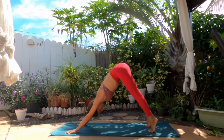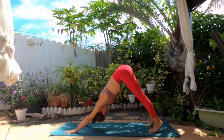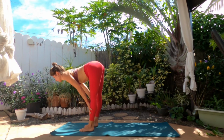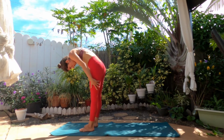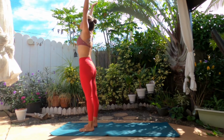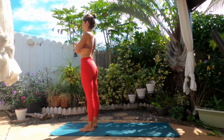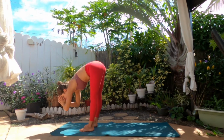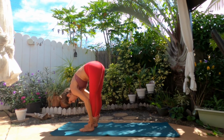Inhale, heels up. Exhale, heels back down to your mat, feet hip width apart. Inhale, bend your knees, hop to the front of the mat. Inhale, half lift. Exhale, fold. Inhale, round yourself up, tailbone down, belly button to spine, reach high. Exhale, hands to heart. Reach your arms up. Exhale, fold. We'll come here into gorilla pose or padahastasana.